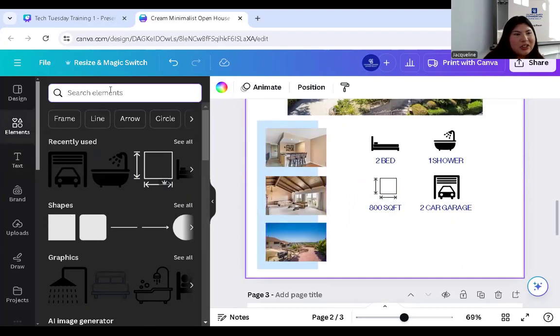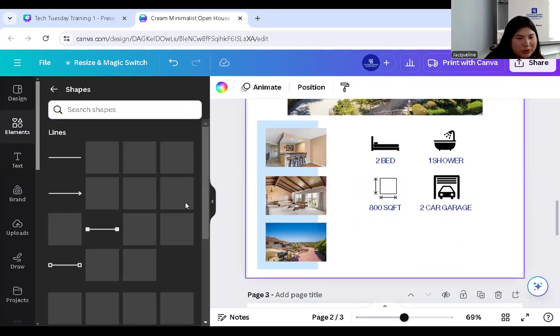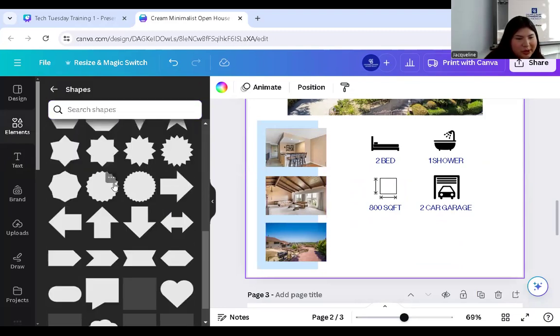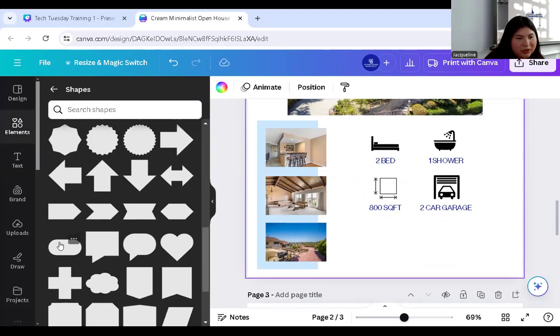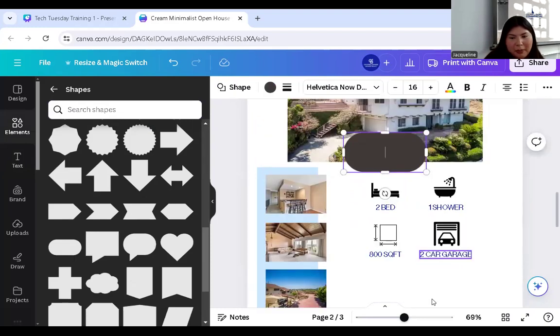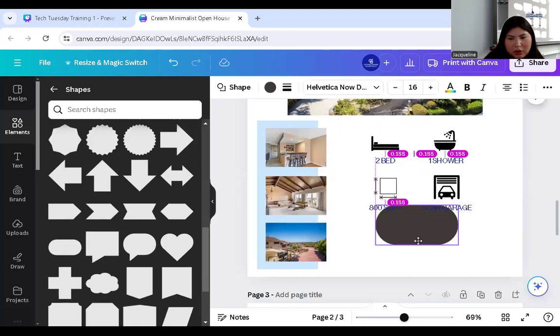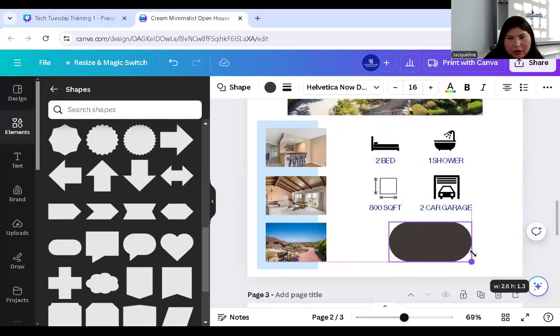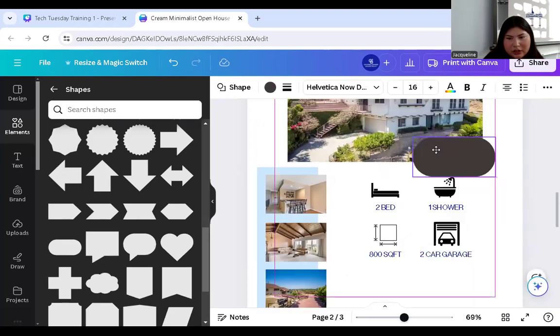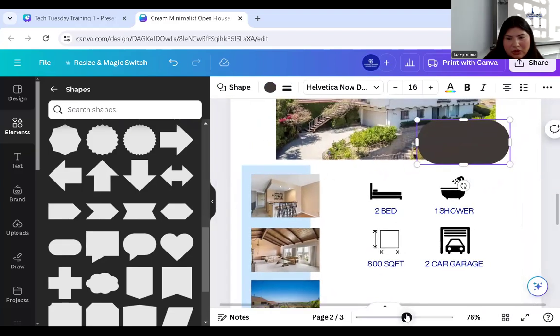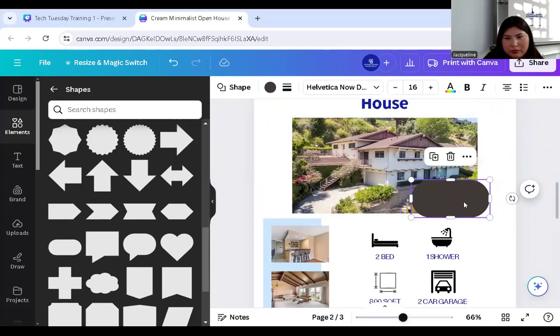Okay, let's do, let me see, look at the shapes. We'll spice it up. Okay, let's check this shape. I'm gonna add my pricing to this shape after. So I'll bring it here. Let's see, where should we add it? You know what? Let's add it to the top. Let me zoom out. Okay. I think you could bring it. Oh, yes.